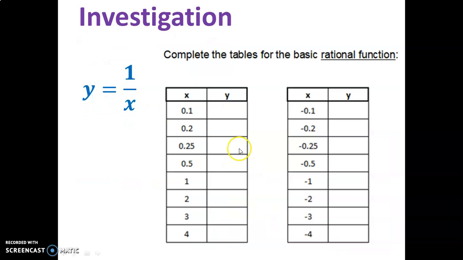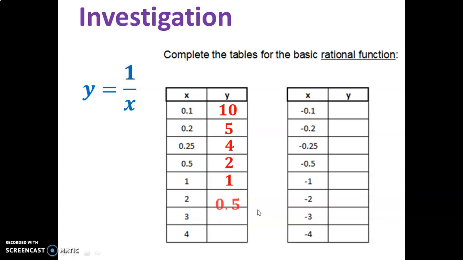Okay, so here is the investigation we're going to do. Grab your notebook and your calculator, or maybe you actually don't need your calculator for this. Let's try it out. Here's our basic rational or reciprocal function, and we are going to fill these tables of values and then graph it. So first of all, put x equals 0.1 in here and see what you get. So 1 divided by 0.1. Well, hopefully you got 10, or you're thinking 10. How about when x is 0.2? Well, in that case, 1 divided by 0.2, there's 5 0.2's in 1, so 5, and keep on going, fill this in. Alright, let's check your numbers.